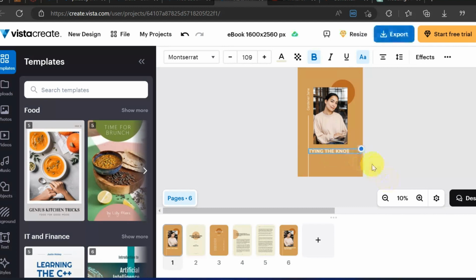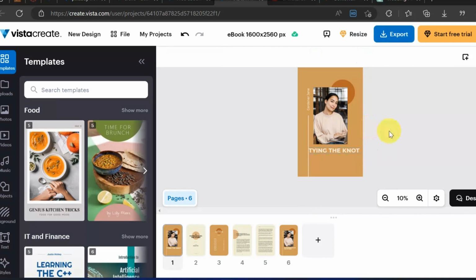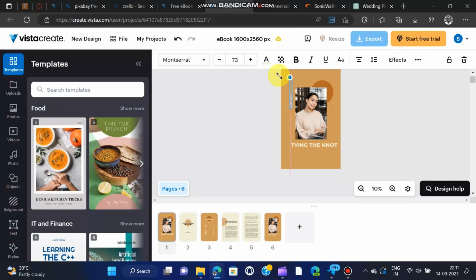As you can see, the text has been changed. In the same way, you can change any text on this page. Just select that text and enter your own text.